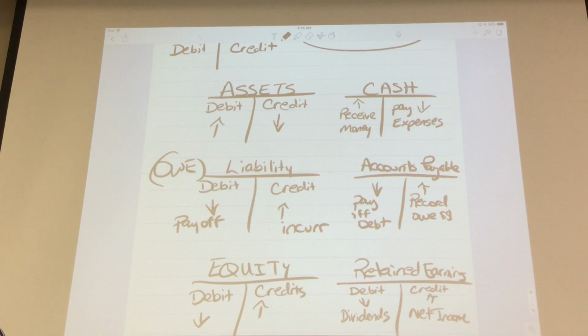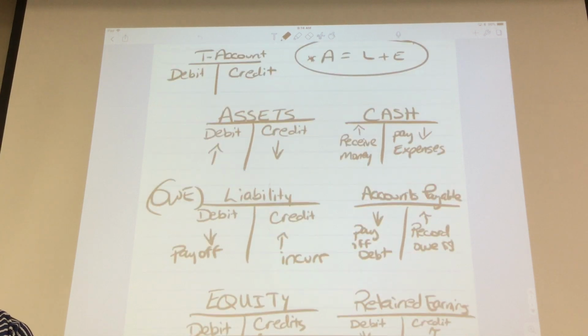So what you're going to have to do is fill in the debit and credit and the increase and the decrease. Because it is very important that you learn this now. You can't do journal entries. They don't make any sense whatsoever if you don't understand that assets are increased with debits and liabilities are increased with credits, and that there are different types of equity, and the overall equity is increased with the credit, but an expense account is increased with the debit. You've got to know that. So the quiz will have T accounts with names on them, and that's all.